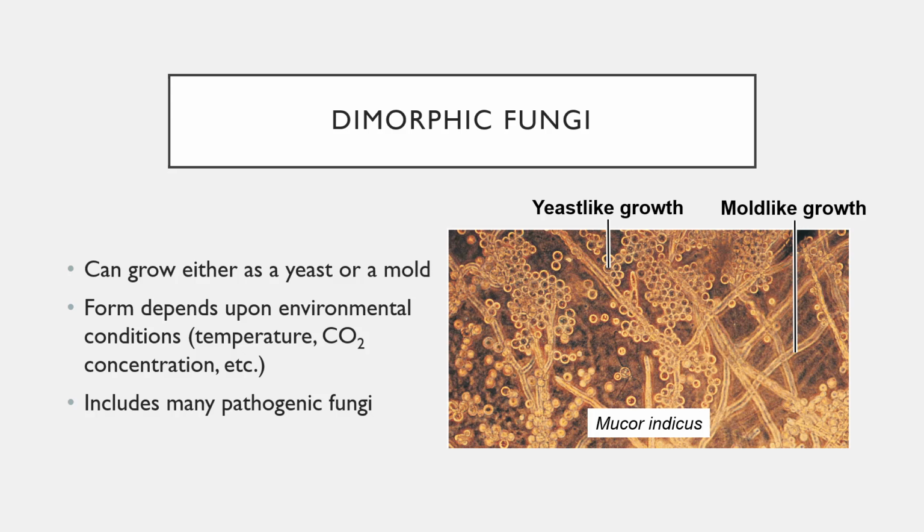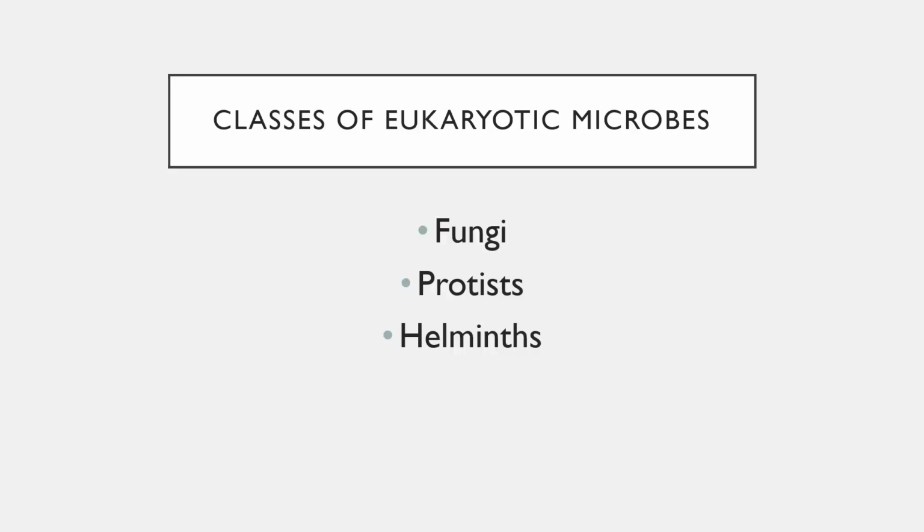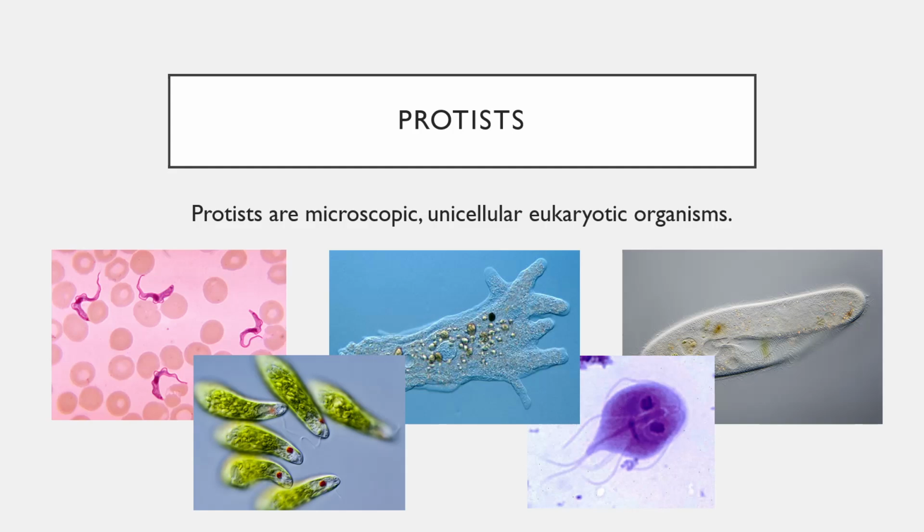So this completes our discussion of fungi, one of the categories of eukaryotic microbes. And now we're going to move on to a different category, the category of protists. So we learned in chapter 1 that protists are unicellular eukaryotes. However, this is just about all that they have in common with each other. Protists is more of a historical classification left over from a time when we knew much less about the relatedness of living organisms.